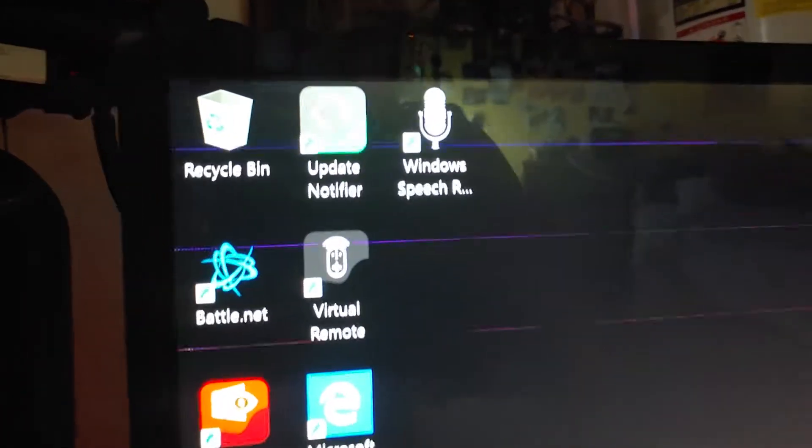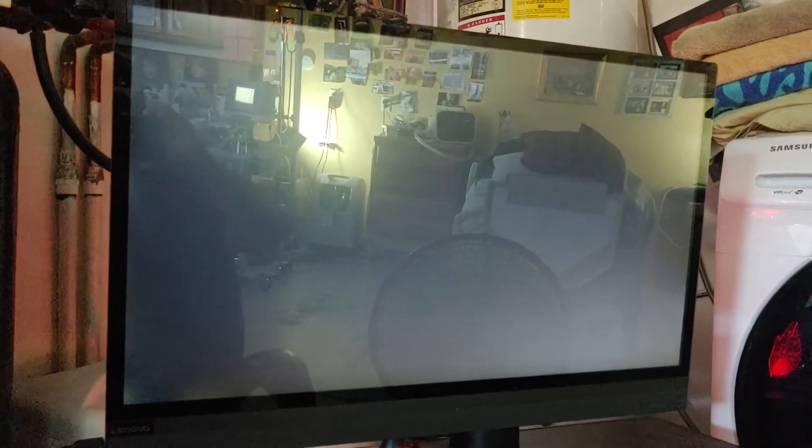Okay, so here's a video of the problem. Here's some of the flickering right there, and it'll get a lot worse as soon as I press this button. See, now it's hardly even visible. Sometimes it'll flicker in and out for just a little second or so — but yeah, like that. This computer is not usable.